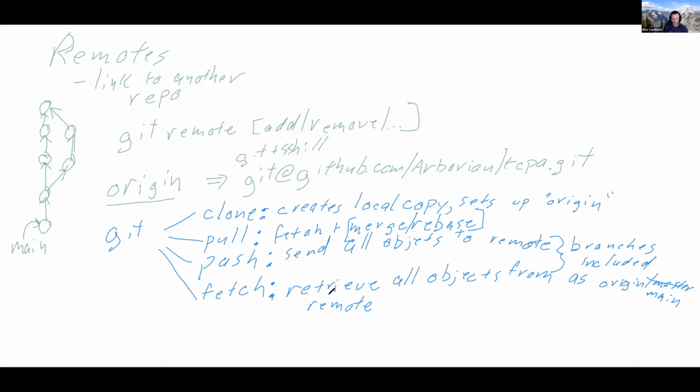And then it's going to move my local branch, right? So it's going to move it to whatever branch I was pulling from in the remote repository. Okay? So if I am on main and I do a git pull, what it's going to do is git fetch and then git merge origin/main.